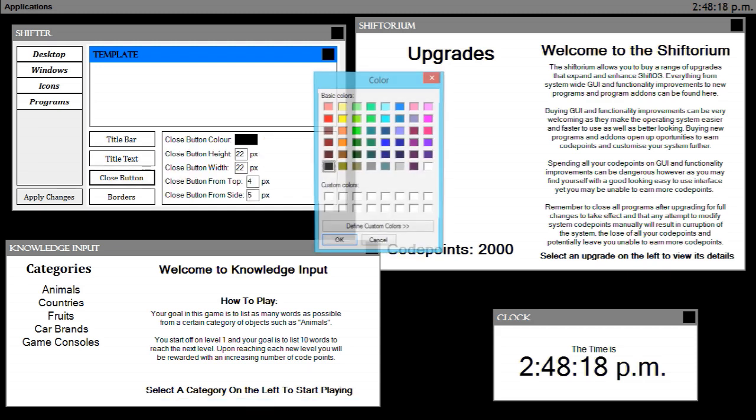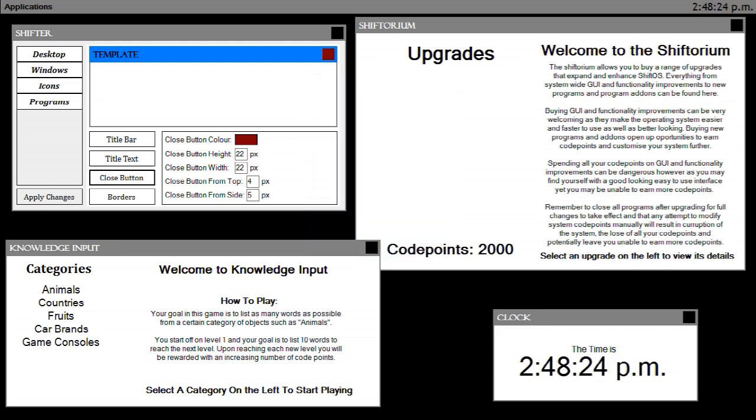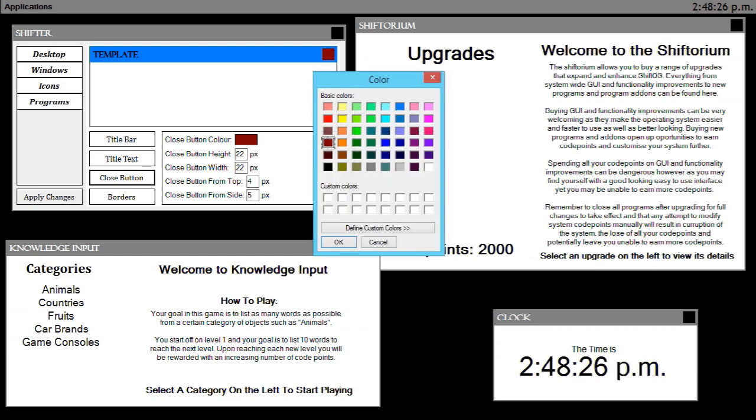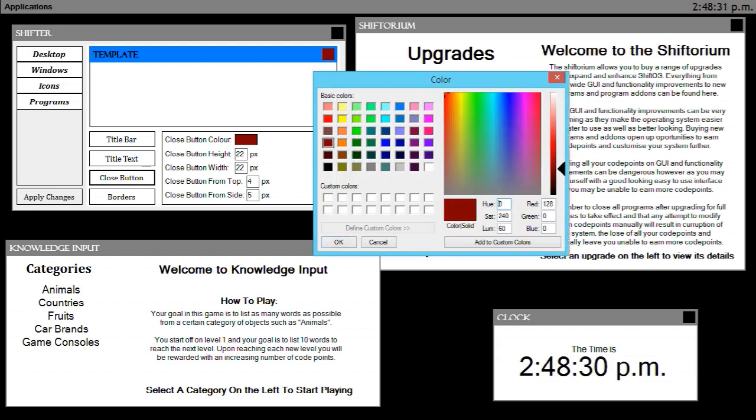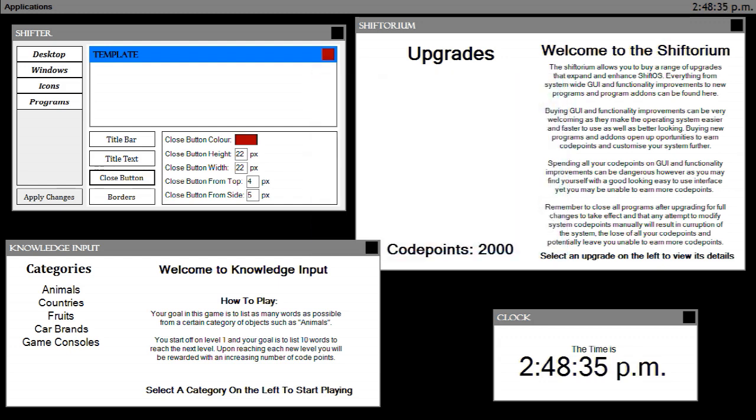It's slightly different blue, but close button, I'll make it this red. It's a dark red. It looks a bit too dark, maybe. I'll change it, maybe like that. That looks good. That's about the color of the Windows 8 title bar close button, I mean.